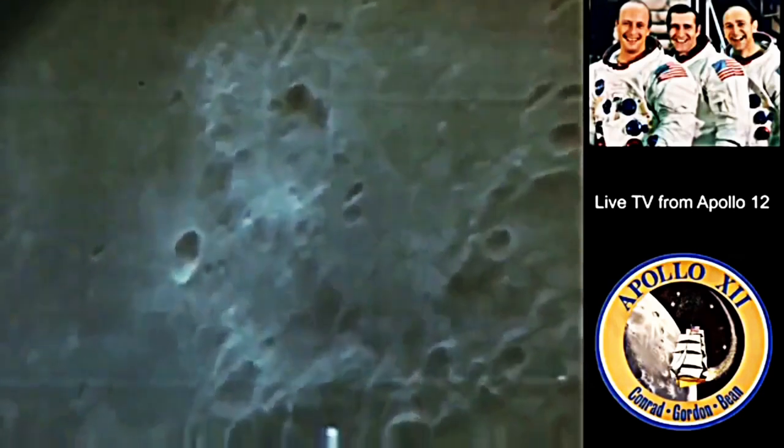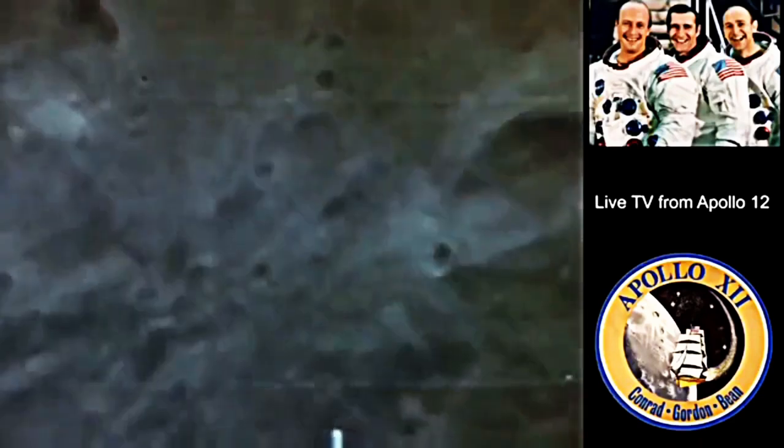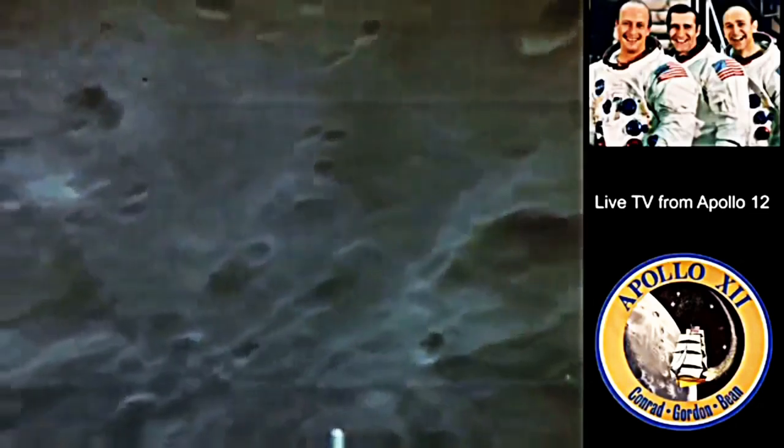Okay. It looks like some fairly deep rills and droppings over there, particularly the ones that you asked about. They're very, very deep. There's a nice wide one over there, Pete. Can you see it? Over by that fresh impact raised rim? Maybe you better take the camera to the other window. Yeah, I'll put it over there with Dick. Houston, in that scene you just shifted from, there appeared to be two parallel rills. Can you confirm that?